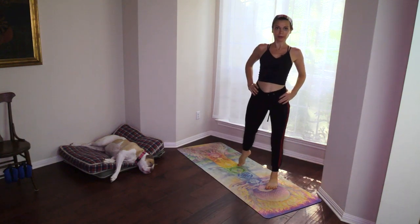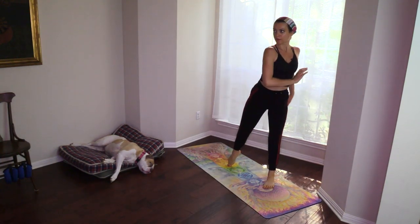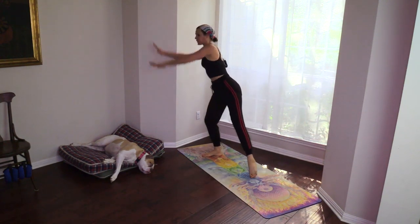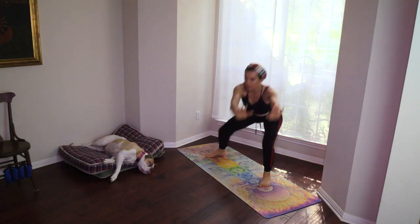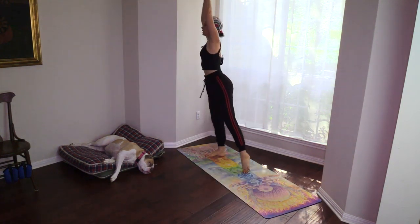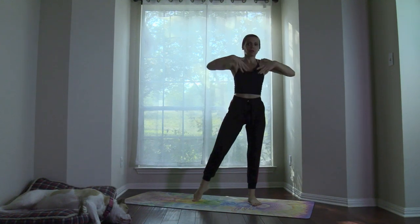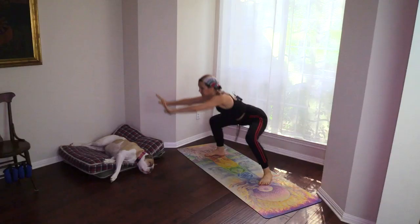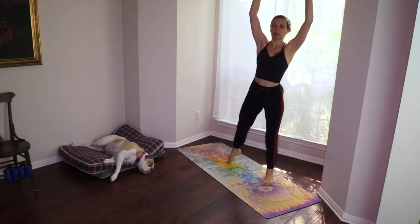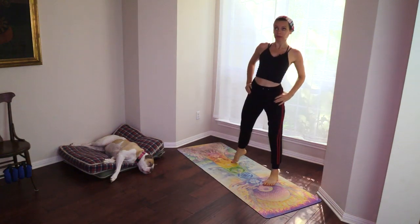Deep under. You can bring the arms. Lift. It's a little more challenging with the arms. More core. Because you have to hold all of this weight forward. Focus. Couple more. You can get the arms back on the hips.